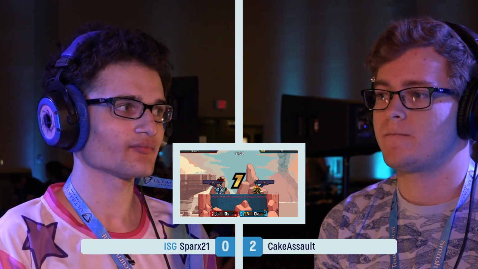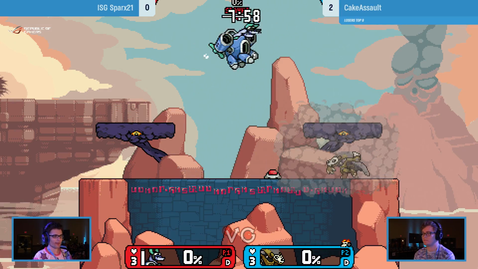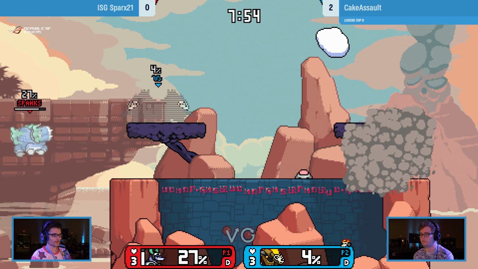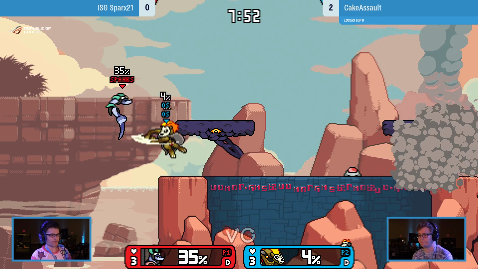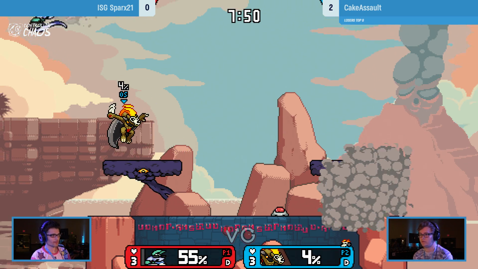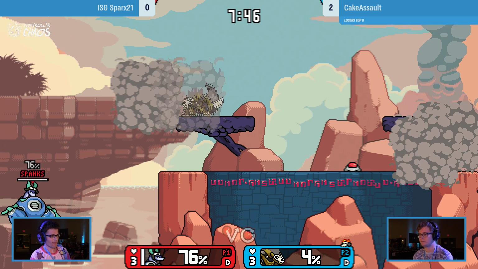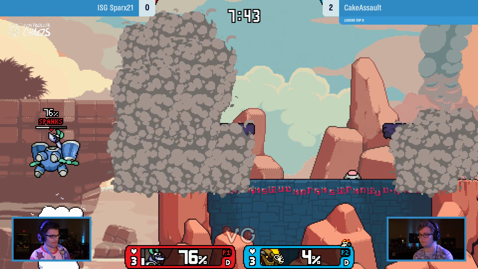The fascinating thing to me about this is that you never see anybody DI these combos as well as Cake is DIing them right now. It's so hard to react to this stuff. I assume it was his experience against Graceful Knight. He's like, I am not losing to Elliana at the actual RCS event. Yeah, he managed to land. He's living. For now. Yeah, and there we go.